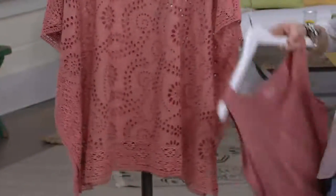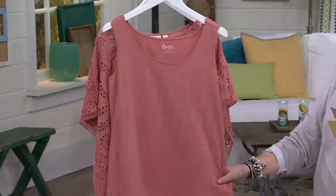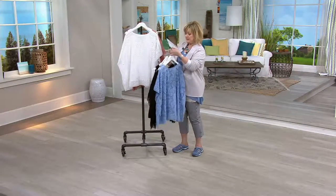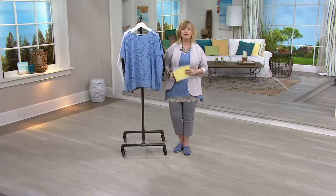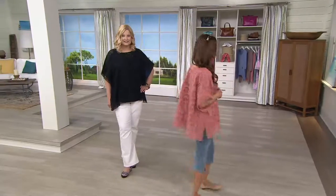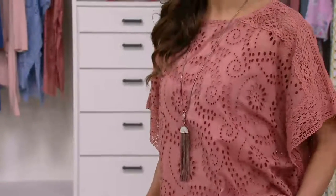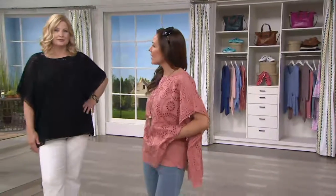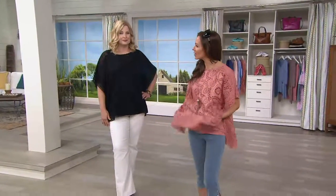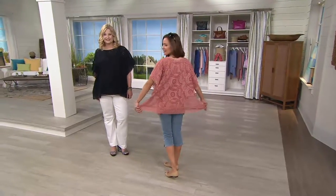You get the tank in each color as well. The tank is that stretchy, really soft 5% spandex, cotton-rich perfect jersey that so many of you love. You're getting two pieces, and it's very limited. On Suzanna it looks adorable with her dream jeans. The tank is a nice length — when you sit down, it stays down and doesn't ride up in the back. Because of the 5% spandex it stays put and also never needs ironing.